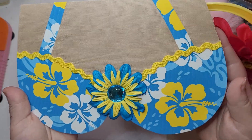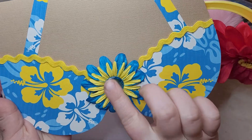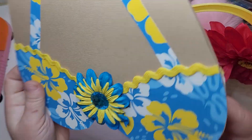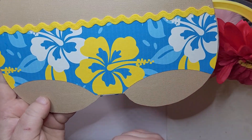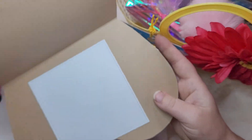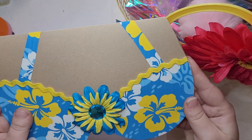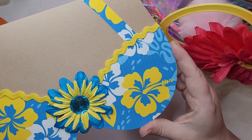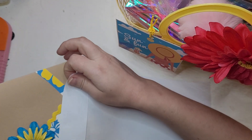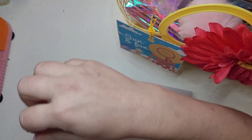Look at how cool this is — we got this card that's like the bikini top and a cute flower that matches the paper with the rick rack. So cute. And then we've got her booty on the back with her little bottoms. How cute is that? And then it opens up because it is a card. I'm just wondering — did you design this on your own? Is it a cut file? We must know the details.